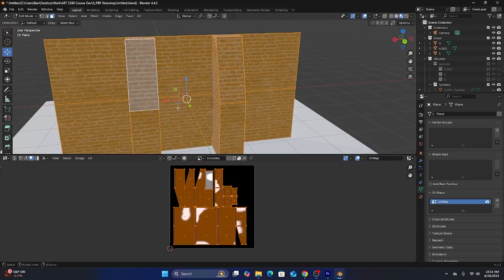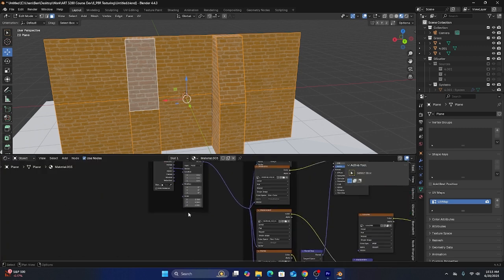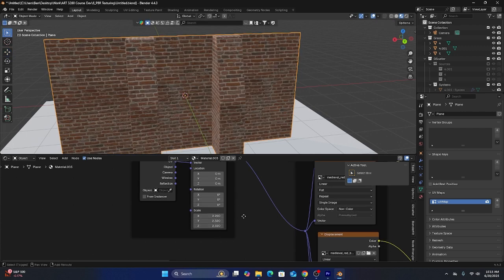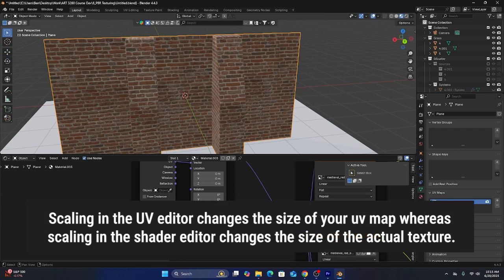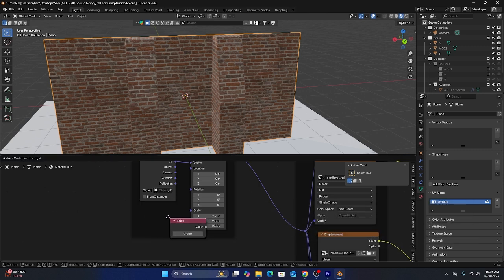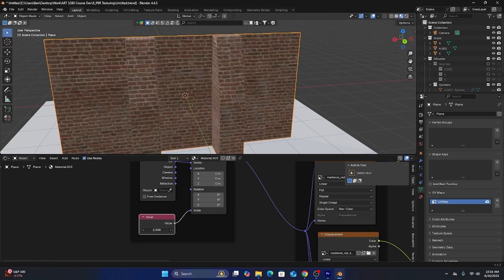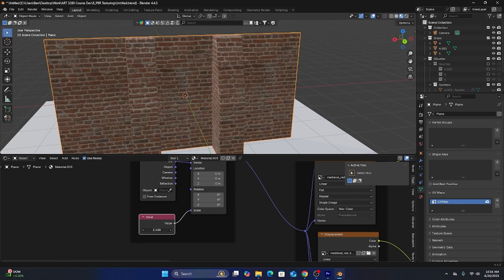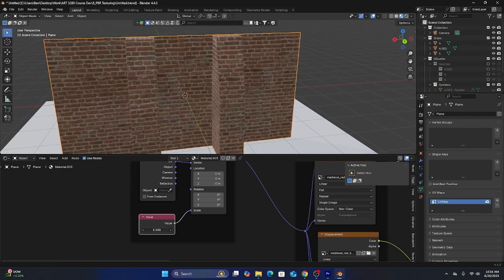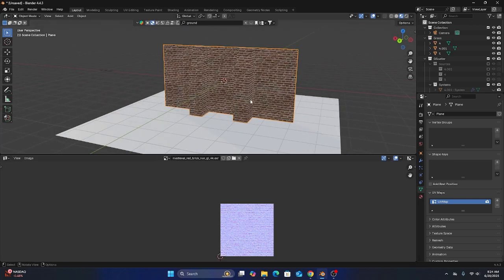So generally how you want to adjust the size of your texture is if you come back to our shader editor, we have a scale option and we're able to squish and squash our texture, but it does it in a different way than actually expanding our UV maps. So I'm going to pull in a value node just because I don't want to have to adjust each of these inputs manually. And if I plug that into scale, I can scale exactly how big I want my texture to be. So I'll push it to about here. Cool. Okay, let's keep it here for now.